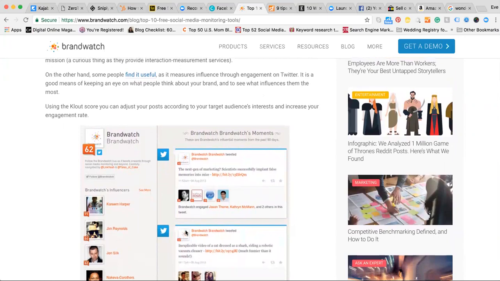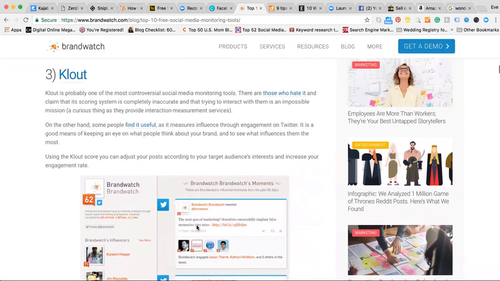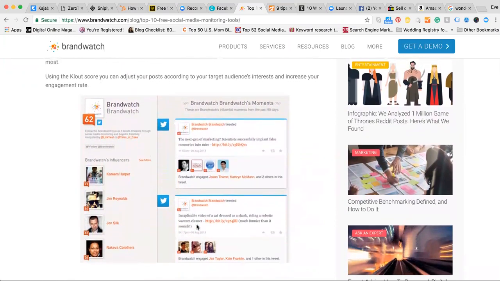It is good for measuring influence through engagement on Twitter. So just look into that if that's something you want to use. Using the Klout score, you can adjust your posts according to your target audience's interests and increase your engagement rate. So if you want to work on your engagement, this is a great tool to use.